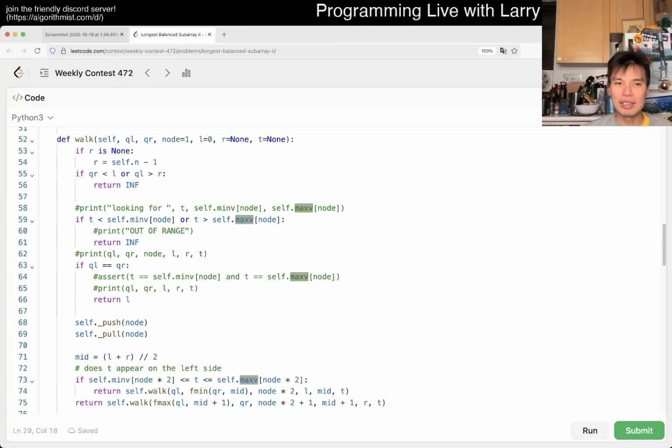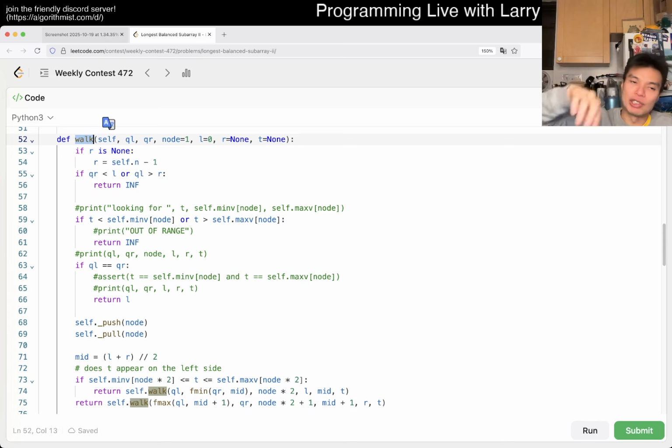But the key thing about why we want to use this walk, which I actually skipped over a little bit, is that another way to do it is to just binary search on the prefix, right? But if you do binary search on prefix, it becomes n log squared n, which maybe is too slow. I don't know for this problem. But when you do the walk, it eliminates the log squared and brings it to just log n, right?